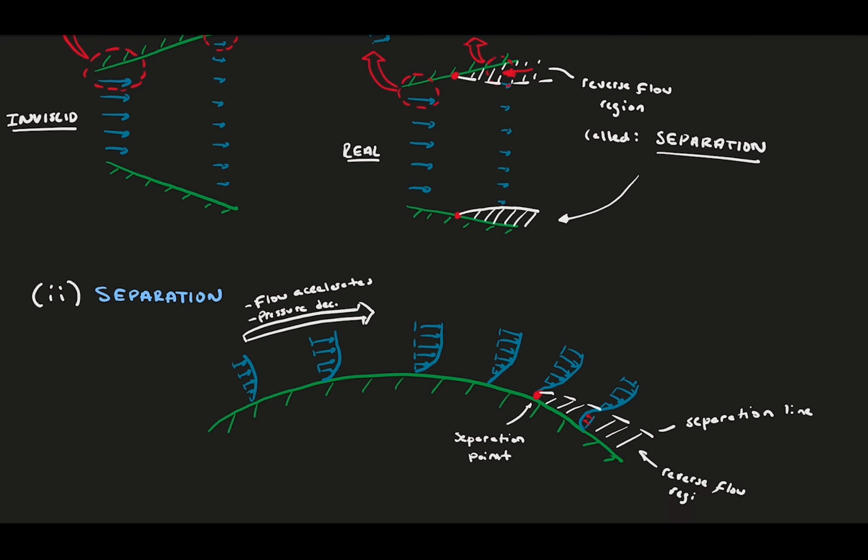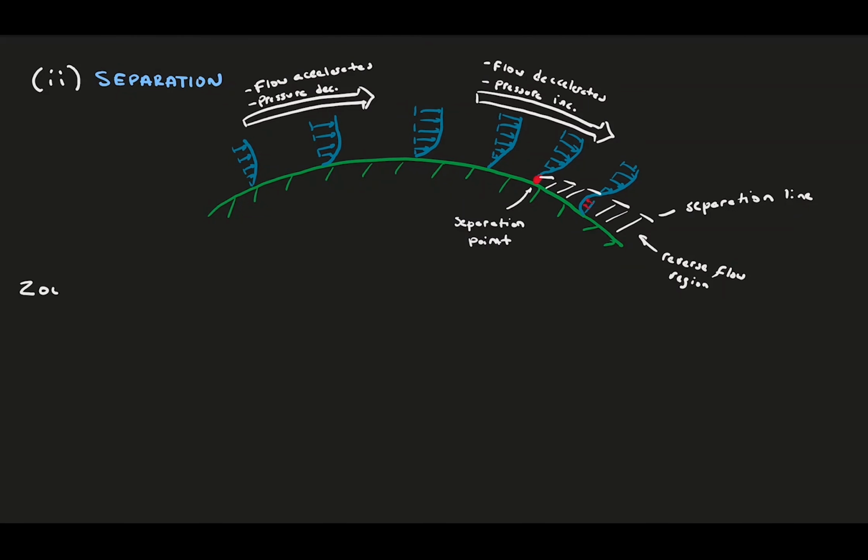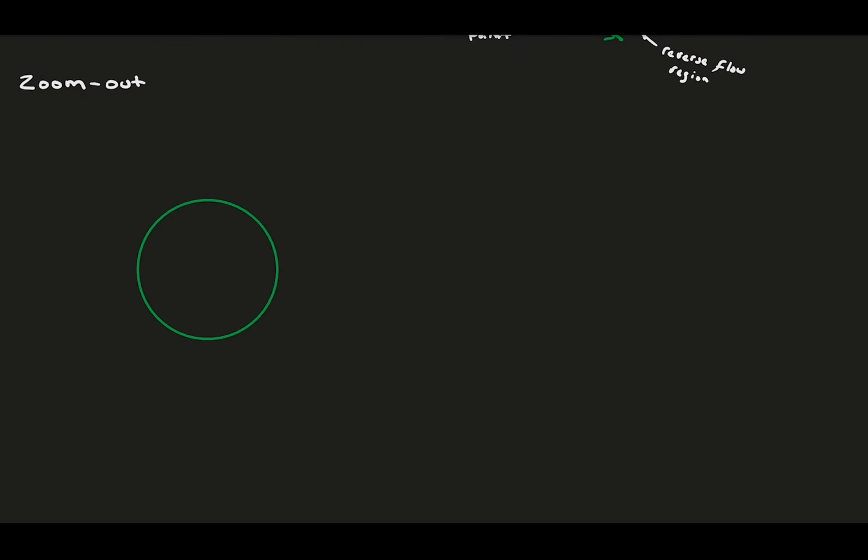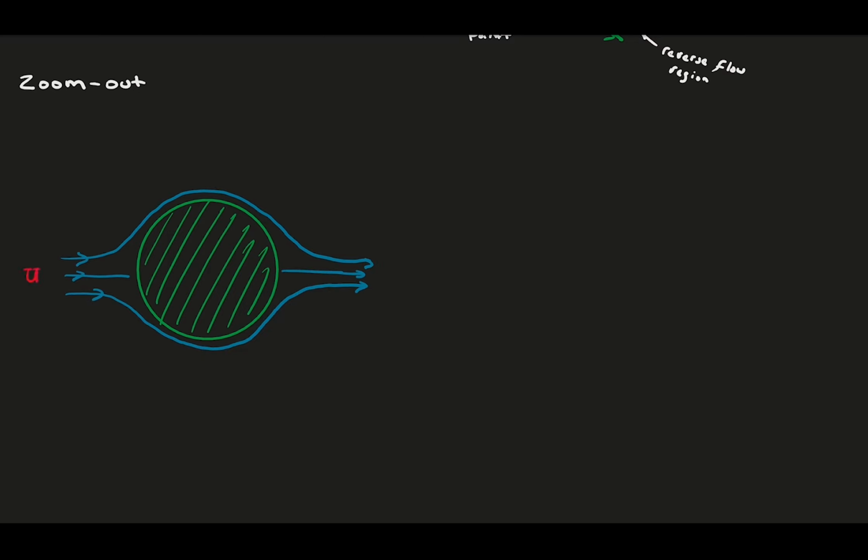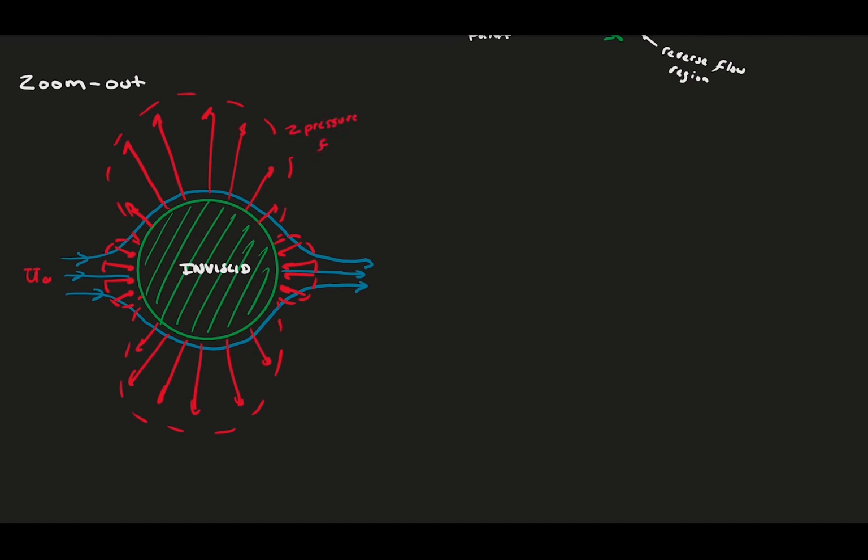Below this line, the fluid is in the reverse direction, and above it the flow is in the typical streamwise direction. Now let's zoom out and consider what this means for the flow over the entire cylinder and the resulting pressure distribution. In the ideal case with no viscous forcing, flow bends around the cylinder and then flows downstream as if the cylinder was never there. We can overlay the pressure field to see that the leading edge and trailing edge points of the cylinder, there are high pressure regions. At the top and bottom of the cylinder, there are regions of low pressure as the flow bends around. In this case, there is technically no asymmetry in the pressure or viscosity, so the cylinder would not feel any mean force, no lift and no drag.